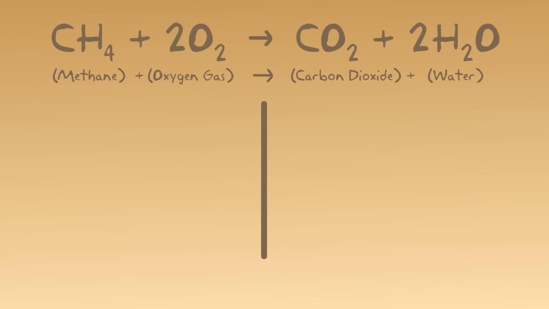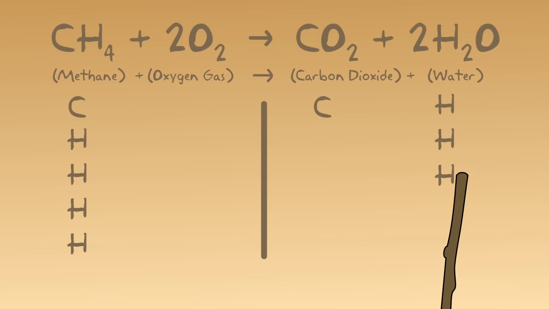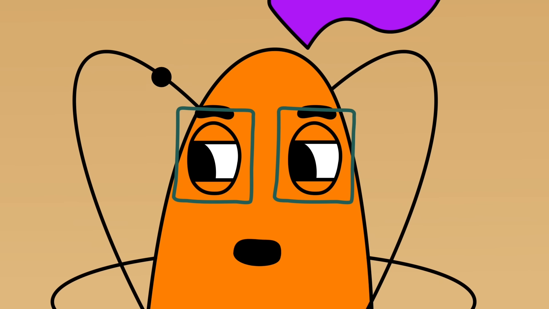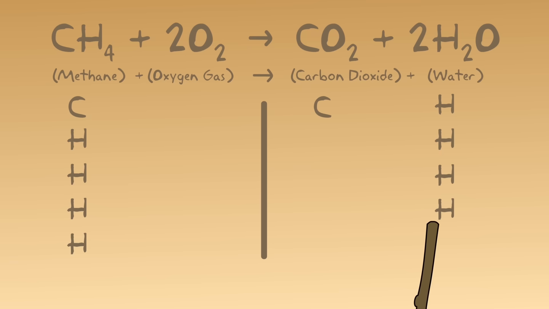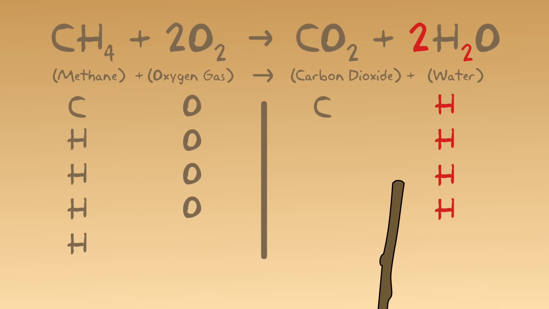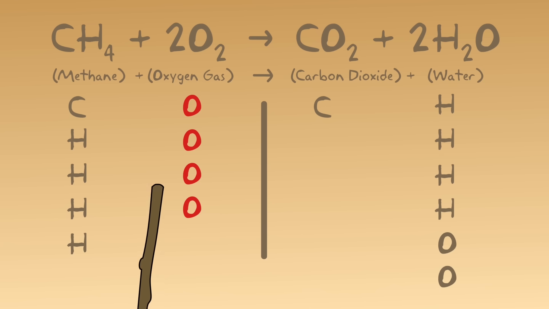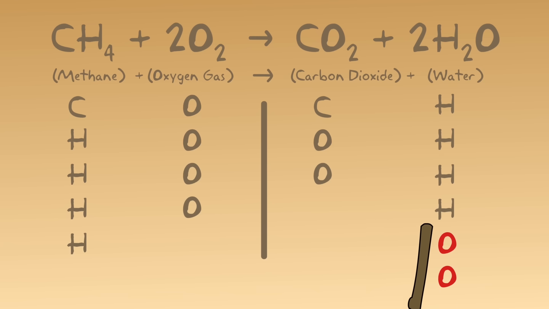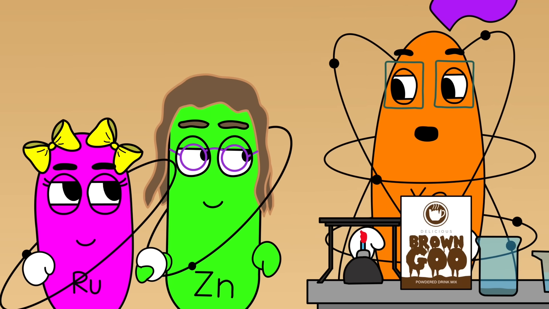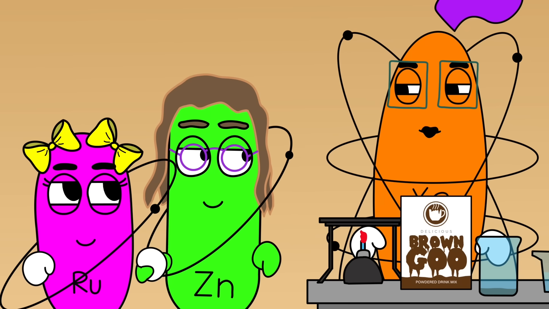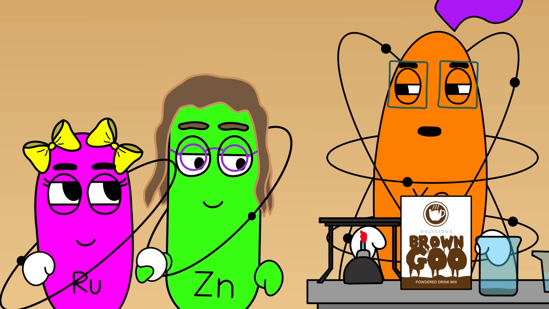Xenon: Excellent, Zinc. So we have one portion of carbon on the left of the arrow and one on the right. Four portions of hydrogen on the left, and two plus two on the right. Zinc: The coefficient multiplies everything in your molecule. We have two times two, or four portions of oxygen total on the left, and two times two, or four portions of hydrogen on the right — and two times one oxygen on the right in our water, plus the two in CO2 and two more in our water molecule. Xenon: Bingo, Zinc. It balances — equal numbers on the left and the right. Since it's much easier to combine methane and oxygen and get carbon dioxide and water than it is to reverse the equation, we call this a chemical reaction.